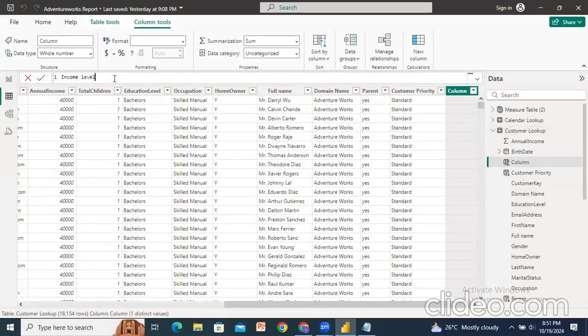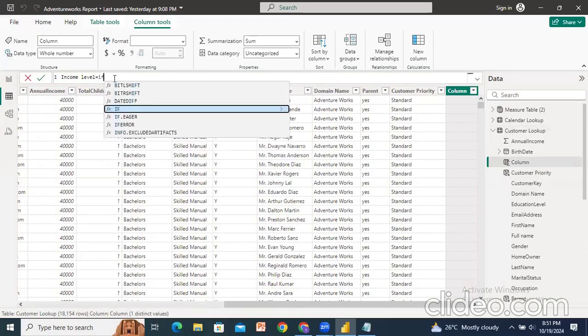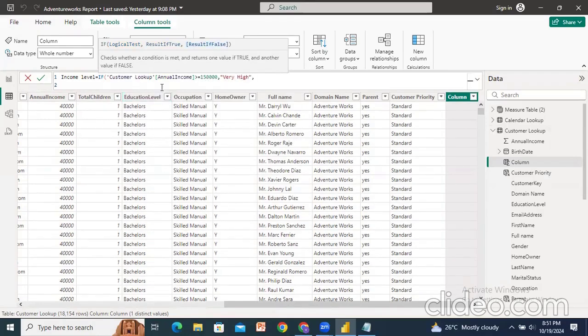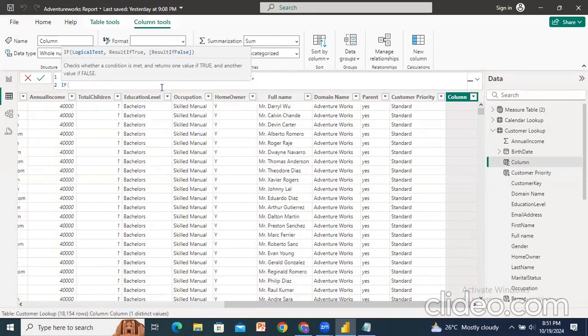Income level equals IF annual income greater than or equal to 1,50,000, then very high. Else if annual income greater than or equal to 1 lakh, then high.